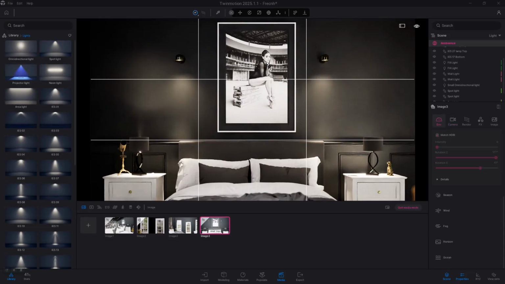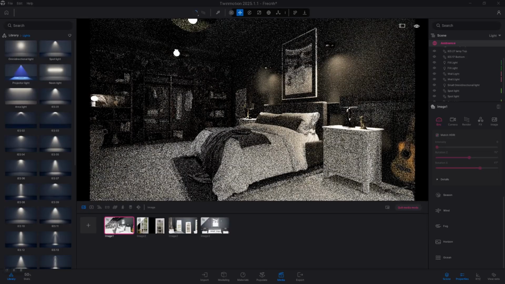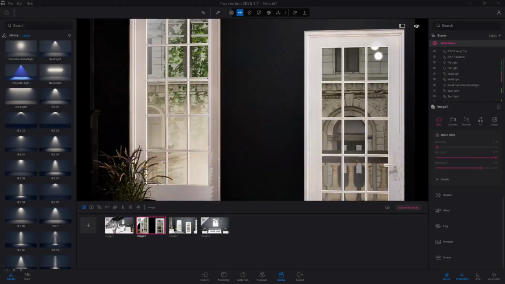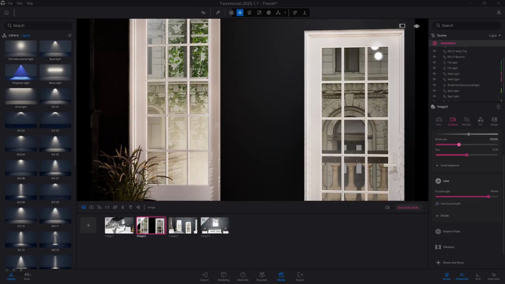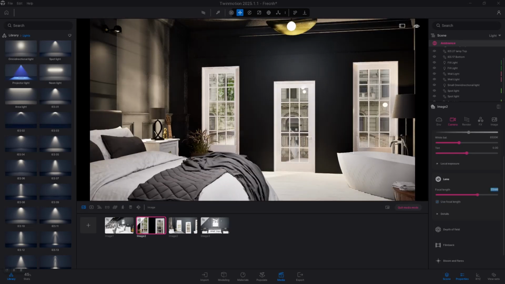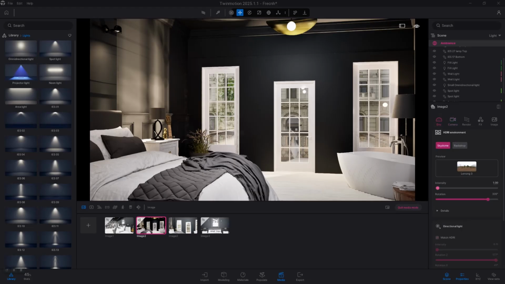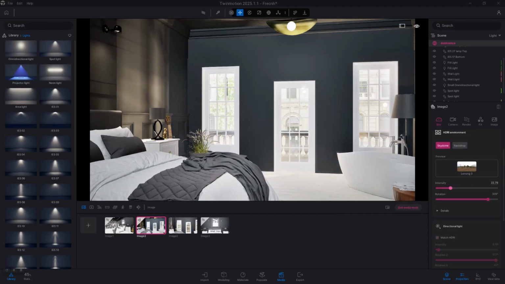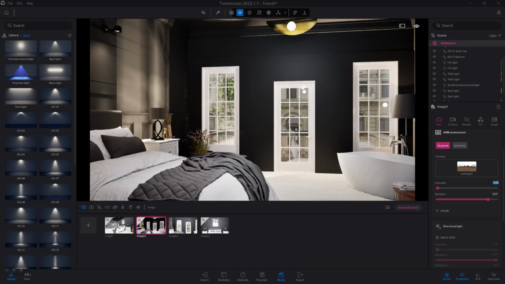A couple of other things I might want to mention just before I wrap it up really quickly. If you're doing interiors, I don't necessarily recommend trying to get as much light from the outside in. Take a look at this image here. I'm just going to go back to my camera, and we'll put this back down to, again, when in doubt, 35mm. And when it comes to the environment outside, yeah, you can crank the environment, but honestly, I think you're better off just lighting it with the artificial lights. This just doesn't really work hugely well, and I'm happy to leave it at pretty much just 1.